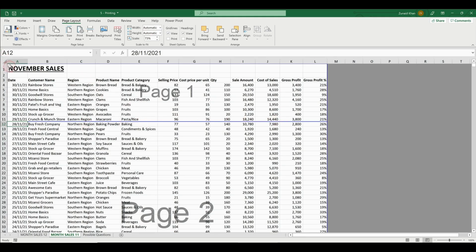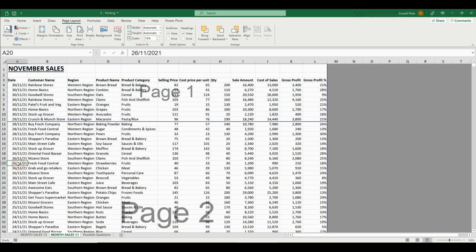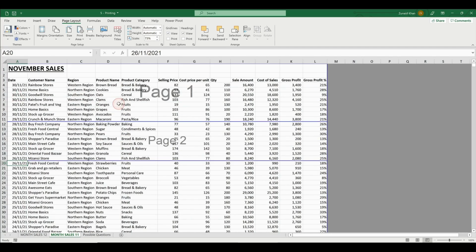So that means all of this area will print on one page. If I insert another page break, let's say here, remember wherever you're clicking, that will be the start of the new page. So it'll insert the page break directly above when you click on this breaks and you say insert page break. So you can see this page 2 is going to be a very small page. So let's just have a look.